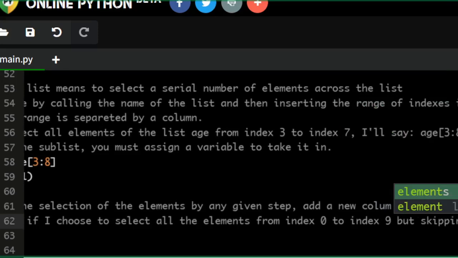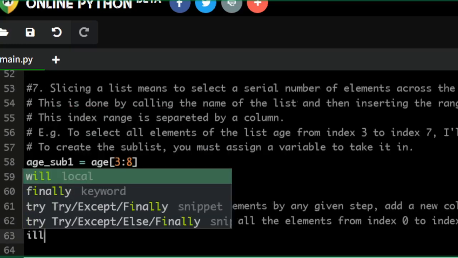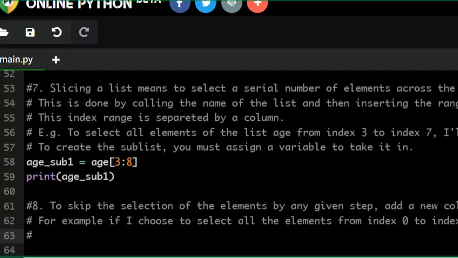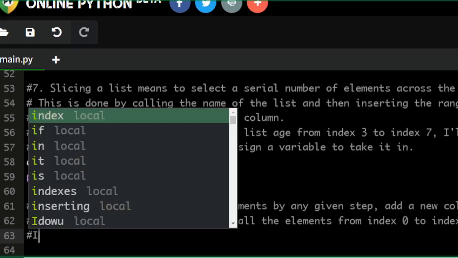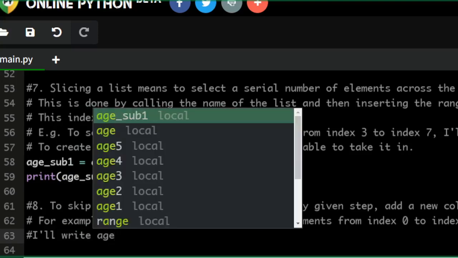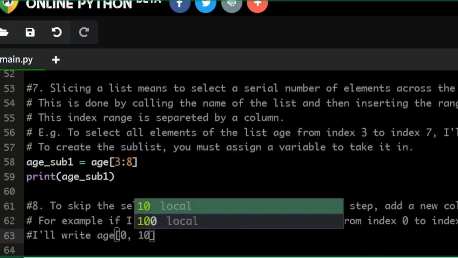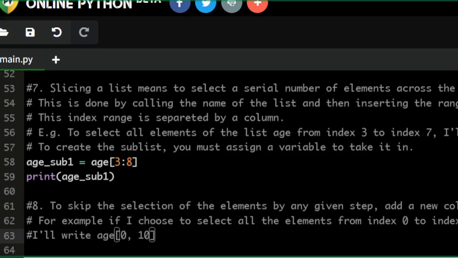You want to select everything, but you want to be skipping the next elements. I'll write it as age. You start from index 0. Since you want to stop at index 9, you're going to write 10 here, and then you have age index 0, 10.